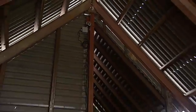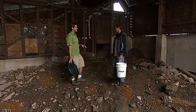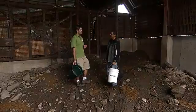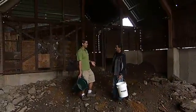So Devin, you told me that the bears actually came here when they were 6 months old, right? That's correct. So in terms of a den, how did they even know how to make a den? Well, the first year was interesting because we saw them not know how to build a bed. When they were entering their first hibernation, we provided them with some bedding material, but they didn't know what to do with it.